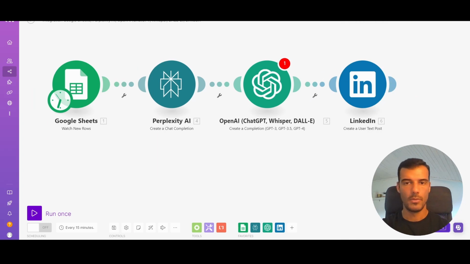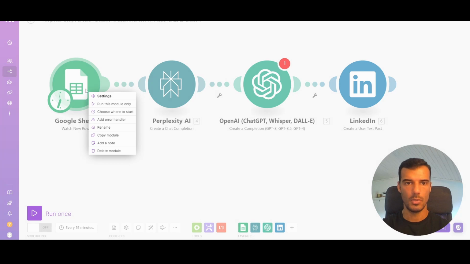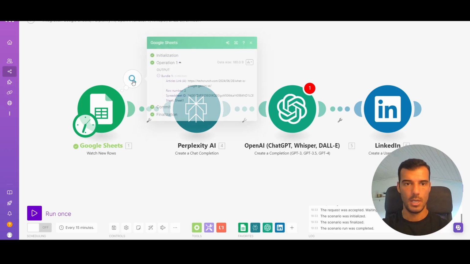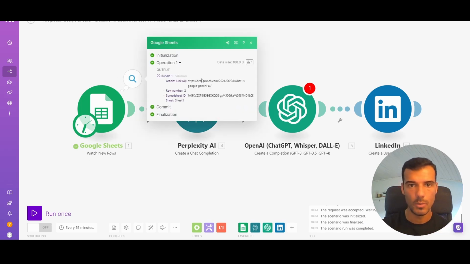I also recommend testing each module separately. Just right click on it and choose Run this module only to see if it's working correctly. As you can see, Google Sheet, yes. You can see what's going on in the back end. As you can see, the output article link that we created is being used correctly.